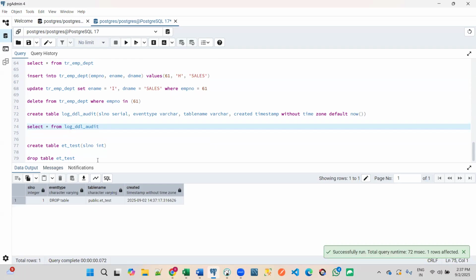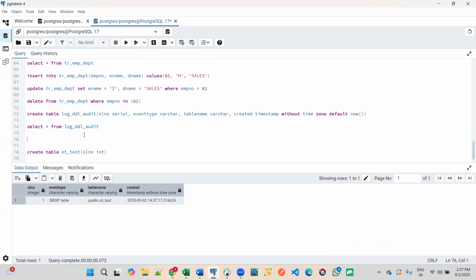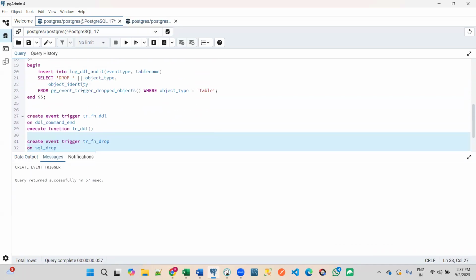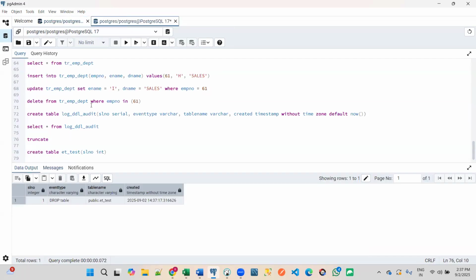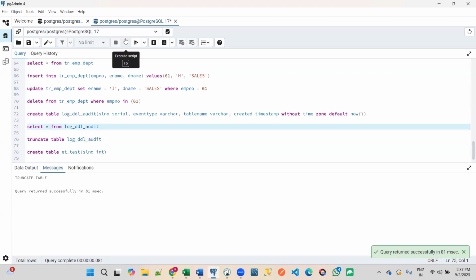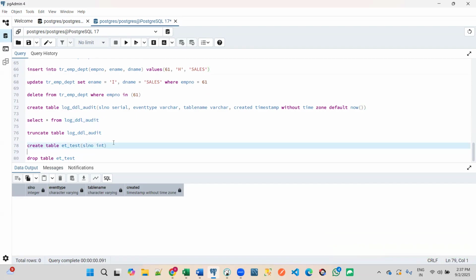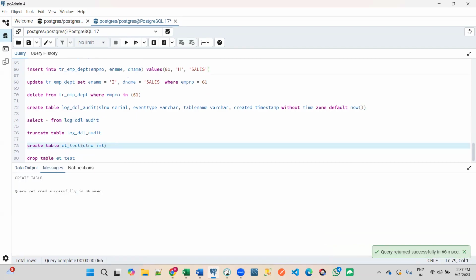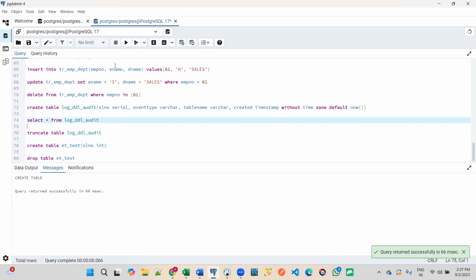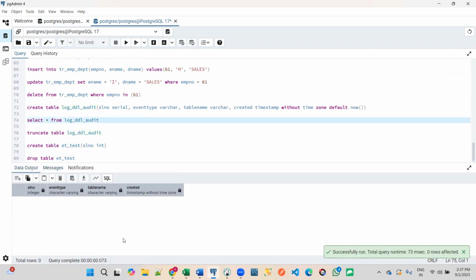See, we have made some mistake. I think the execution of these functions was not proper. So I will truncate and test it again. See here, there are no records now. I'm trying to create one table and see this log audit table.